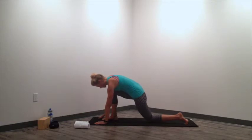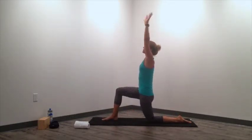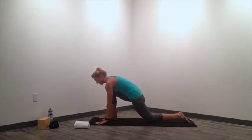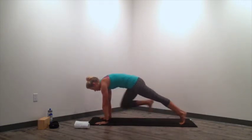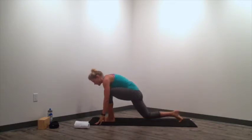Back knee down. Right leg up. Arms reach up. And lower the hands down. Tuck the back toes, lift the back knee. Bring the right leg back. And go right into the left side. Step the left leg through, back knee down.